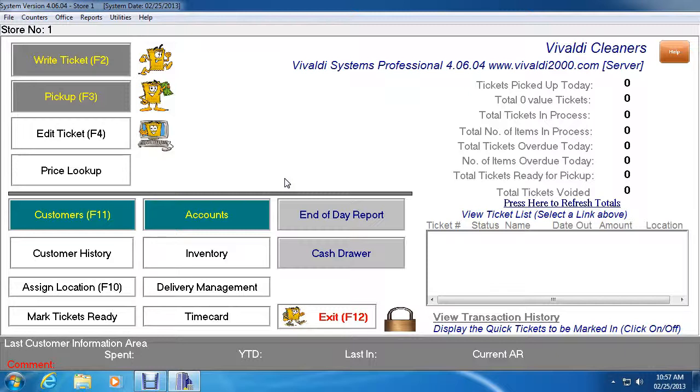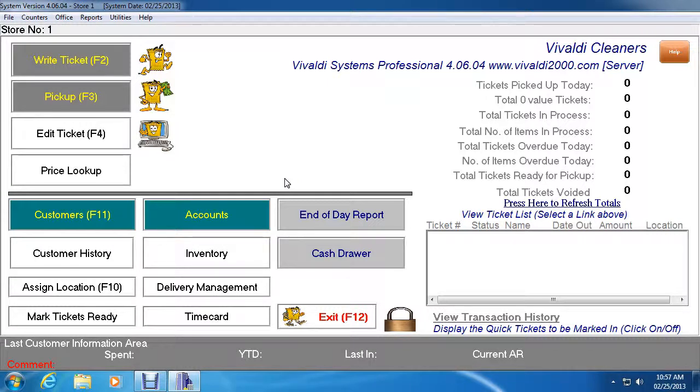When you write a ticket for that customer and then later picked up, you have the ability to put the ticket number under their account, which then is processed to their statement at the end of the month. You could also process their credit card at the end of the month as well, allowing an automatic credit card process at the end of that certain period if their information is on file.